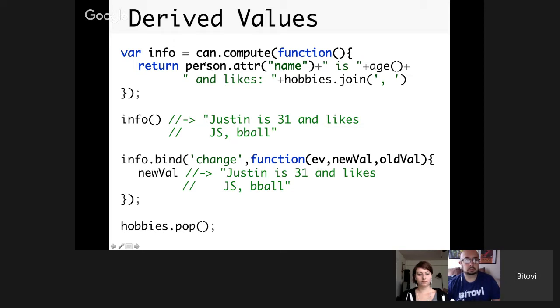That's really cool and can help with certain performance things, where if you're using the same kind of derived value in multiple places, CanJS doesn't have to recalculate it multiple times. So that's really cool.